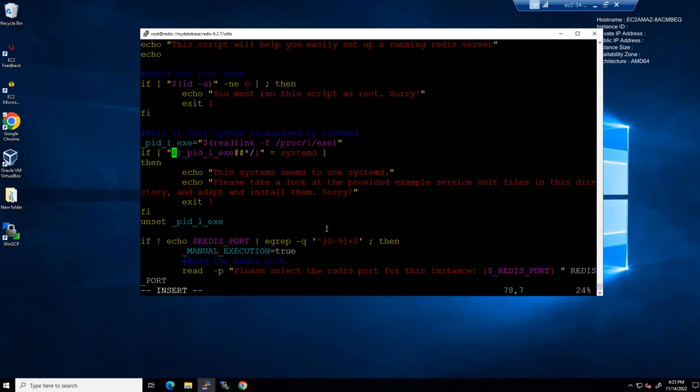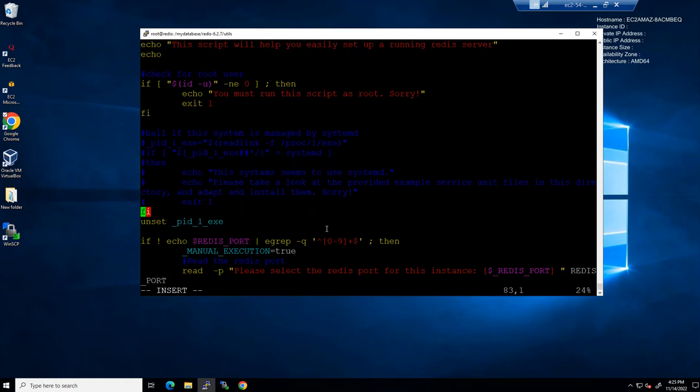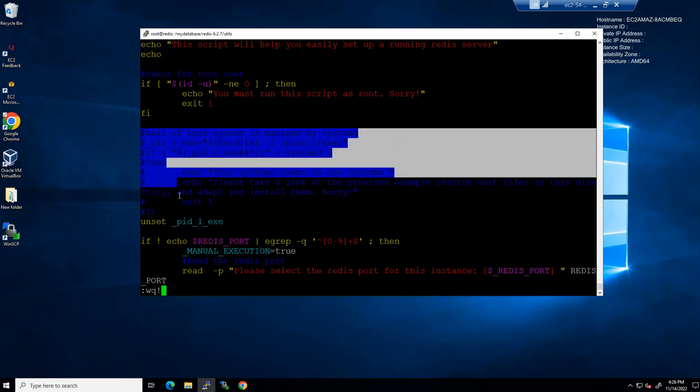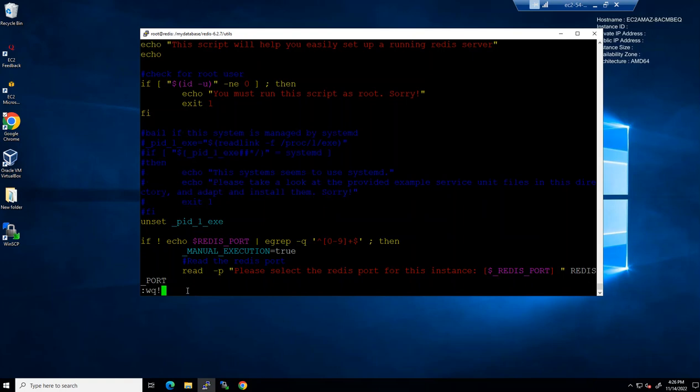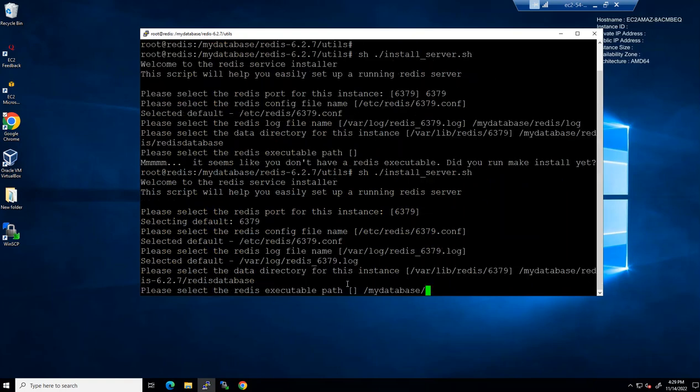So we have to comment this from here to fi, because this is checking for systemd and we are not using it. That's why the process is taking a different way and not installing it. Okay, now I commented this line. Make sure, guys, you comment out this line to actually run this script. And this is the path right here, guys. I'm just giving this one redis, and that will be under src, and redis-server.